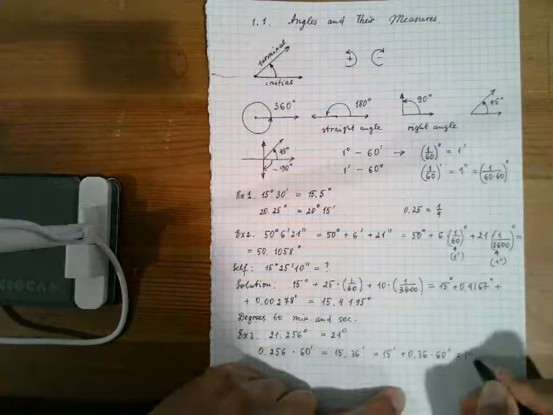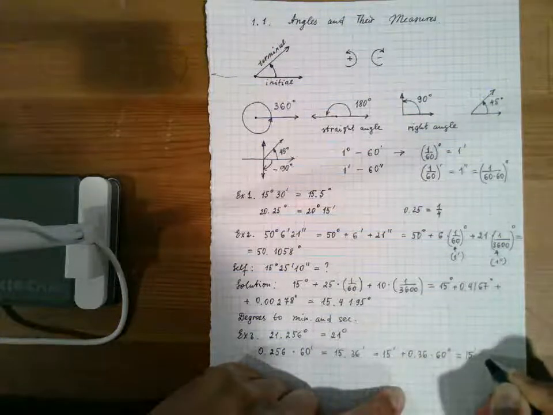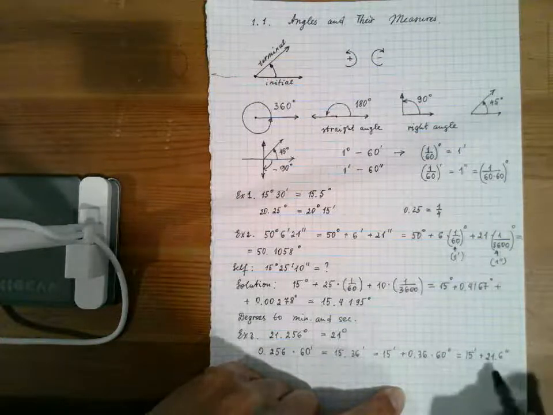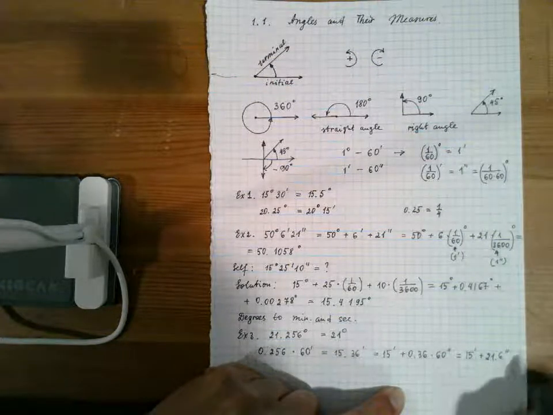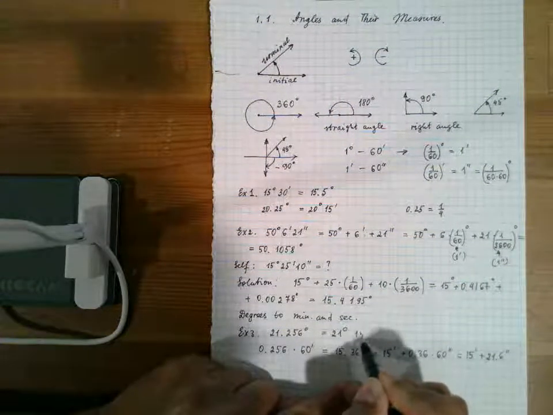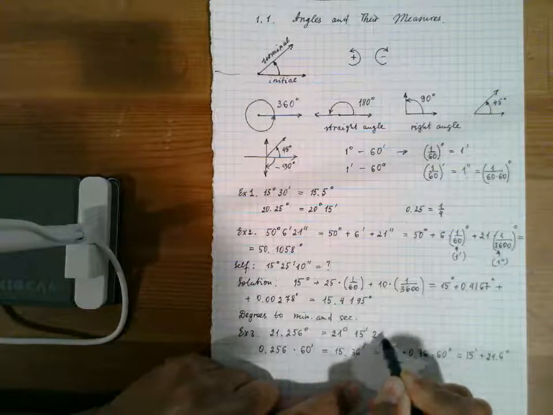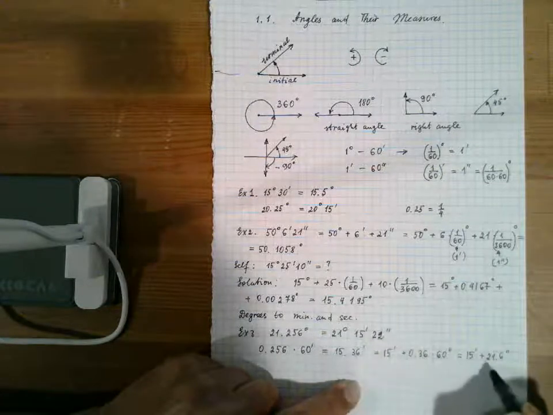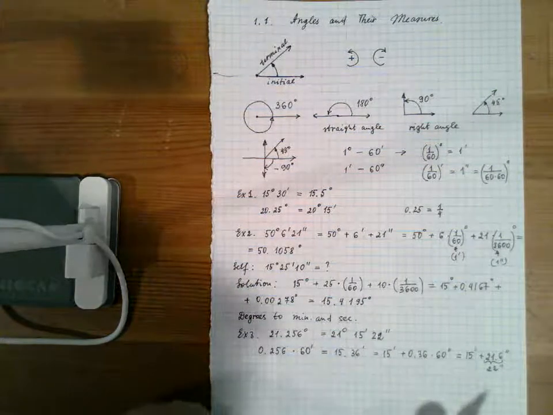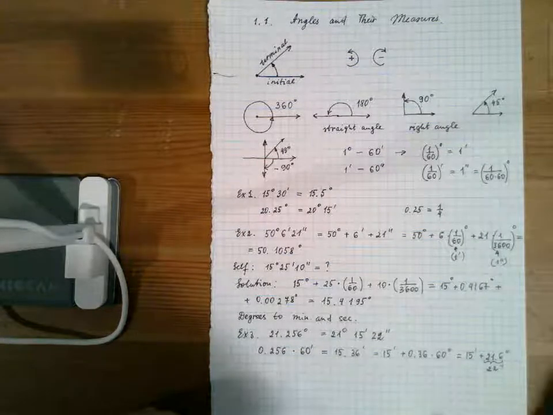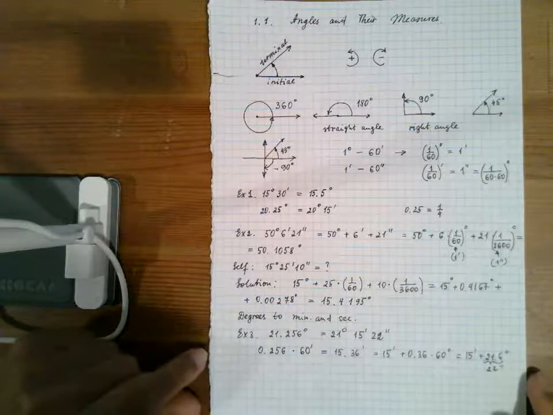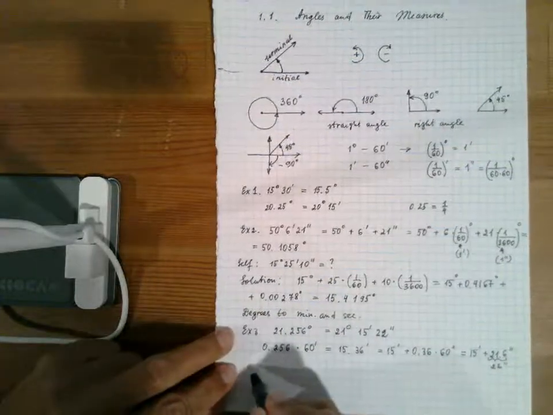Well, I'm actually getting something like this. I'm copying 15 minutes, and I'm going to get 21.6 seconds. Well, I don't want to have like 0.6 seconds, so I'm going to round it up to the whole amount of seconds. So my final answer is going to be 21 degrees, 15 minutes, and 22 seconds. I round up this one to approximately 22 seconds. Okay? Well, if we need to have more precision, you always can keep decimal digits. Okay? Now, what I want you to do, try next problem yourself.